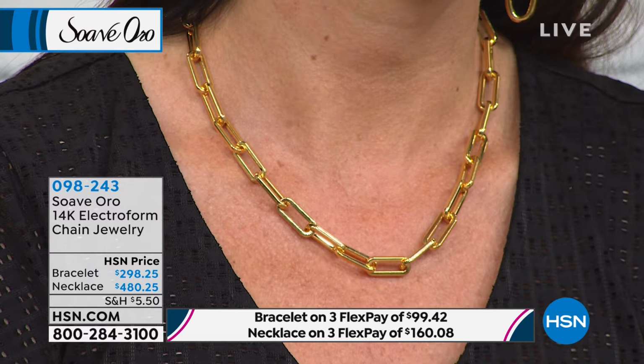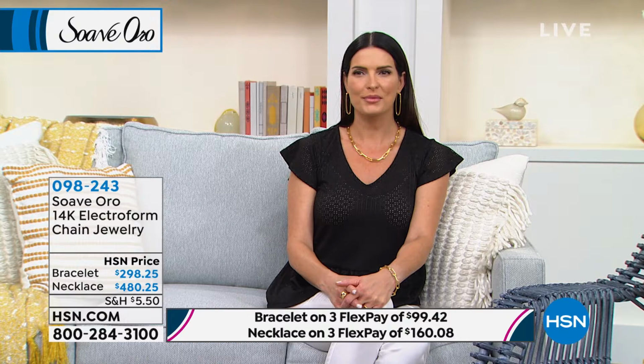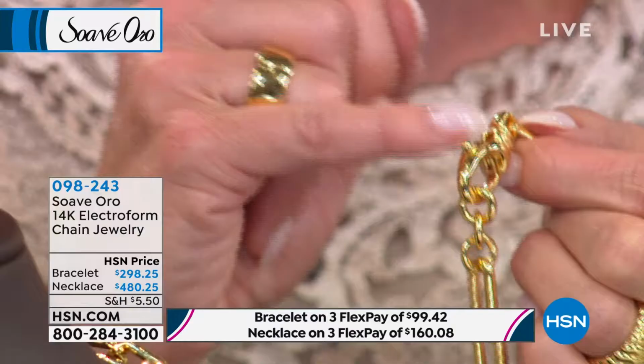By the way, we are busy, busy, busy. I'm so excited. These are finally back in stock. Keep in mind too, if you want the bracelet, we do have two custom sizes for you. We have the small-medium, and we have this available for you in the medium-large. And Libby, you also mentioned, these are the high-end pieces. This is all the way down to the clasp. It's that beautiful, fancy, elongated, very easy to open and close lobster claw clasp. Even the finding on the side, look at how beautifully done it is. Every little nook and cranny.